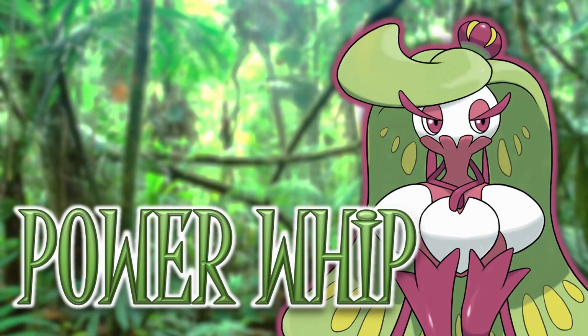That's right, ladies and gentlemen. All mucking around aside, Tsareena gets access to Power Whip. Oh my God, are you actually kidding me right now? Okay, here's the thing, ladies and gentlemen, Tsareena is already a very solid Pokemon as it is, not just in looks, not just in design and stats and move pools, and even its ability, especially its ability, Queenly Majesty, which blocks priority from taking place. But it now gets access to Power Whip.